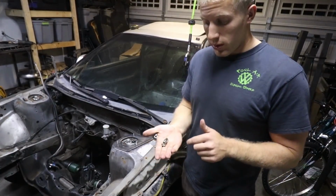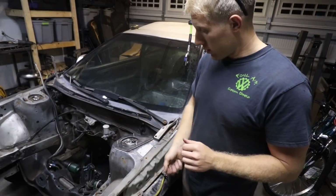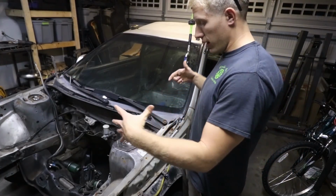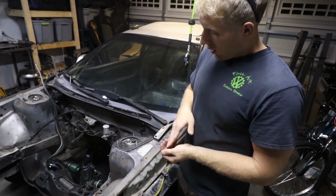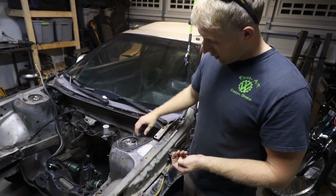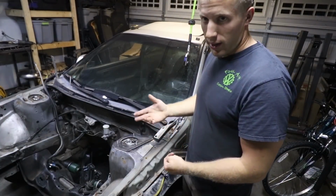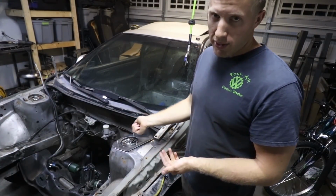I am going to throw these nuts back onto the top of the strut. That way it can hold it in place, and I want to make sure it's actually centered. And then we're just going to tack this side and then persuade this side to actually sit flush. That way I get a good tight fitment before I actually start welding it up.